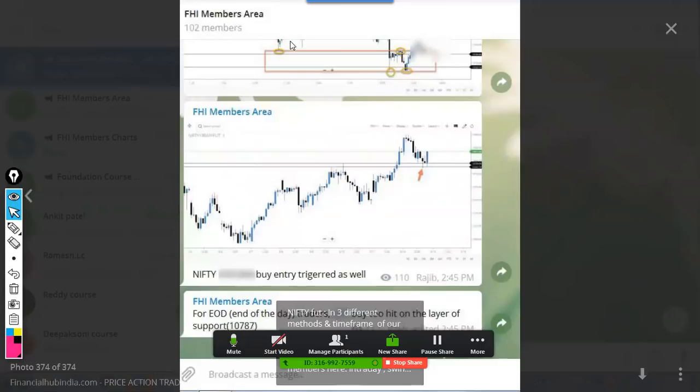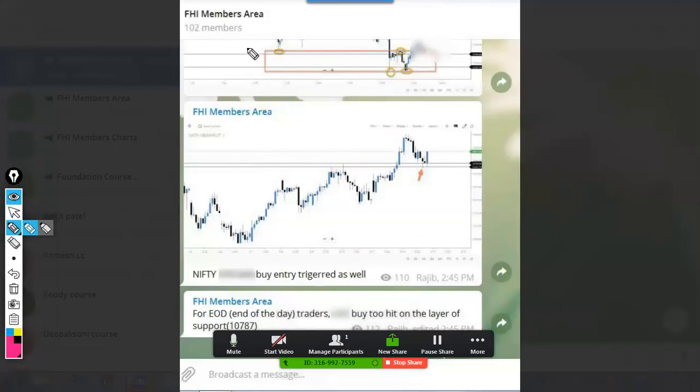This one, okay, this is a post from today. So we bought Nifty in 3 different ways. These are much lower time frames, I guess around 1 or 5-minute time frames, where we got another consolidation happening over here. And we have been trying to capture the breakout move of this range again, and this is, I think, around 60 minutes or something like that.